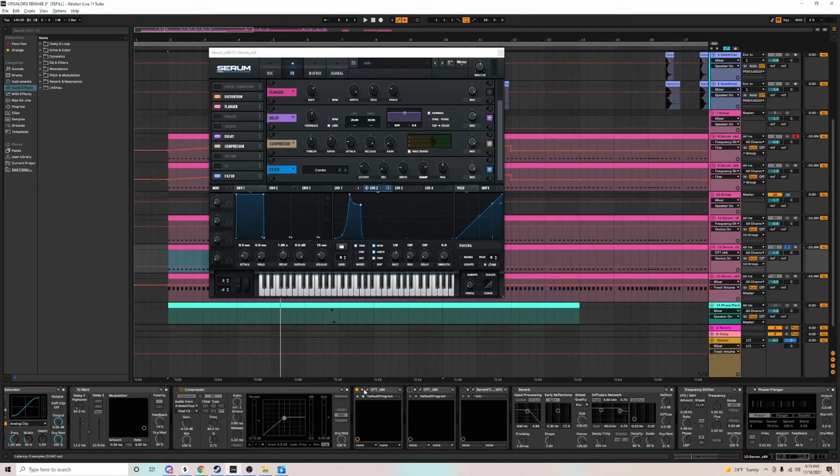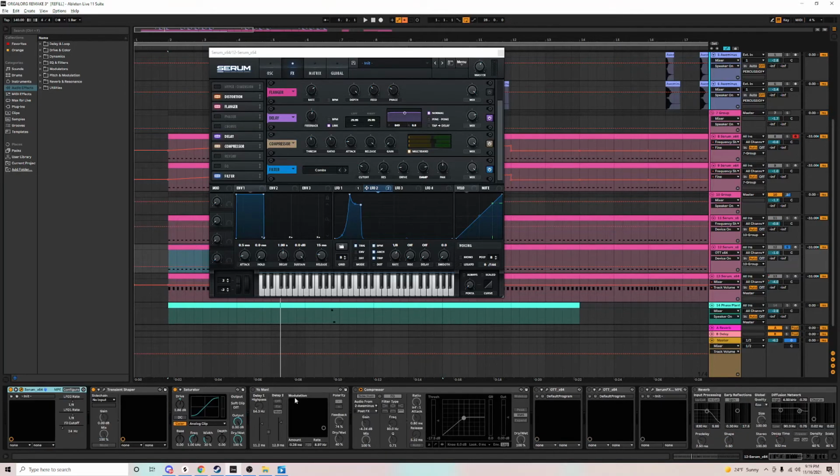Just as it is dry. Here's what it sounds like. Much quieter. But it does have that same sound. So the post-processing is what really makes your sound more powerful and more professional sounding. And I will get into that. I'll just give a simple rundown of what I did.